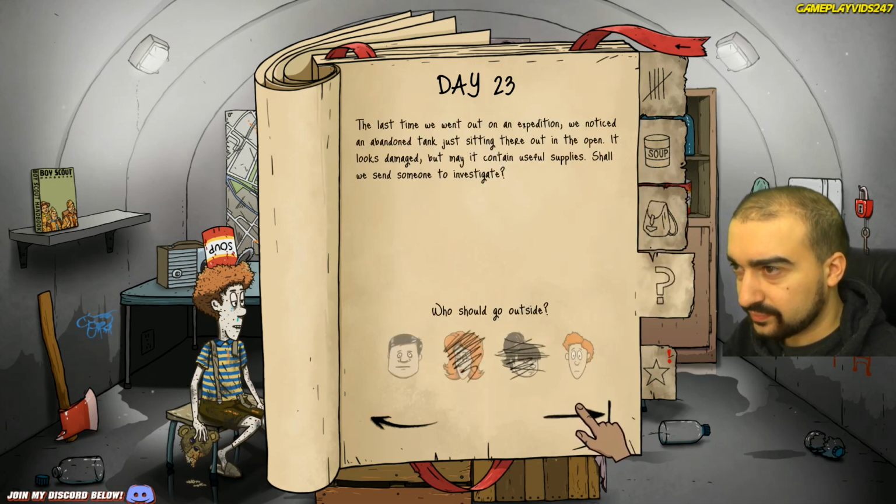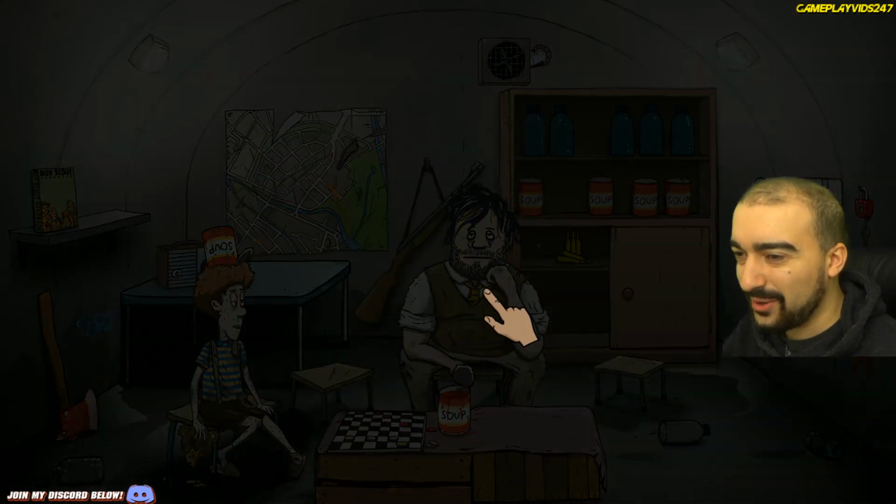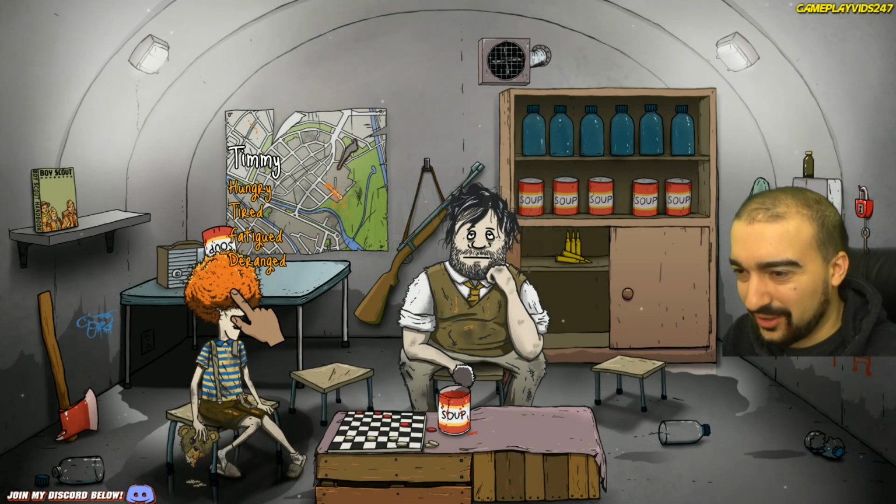Last time we went out on an expedition, we noticed an abandoned tank just sitting there out in the open. It looks damaged, but it may contain useful supplies. Shall we send someone to investigate? Yep, see you later again, Timmy. You're going out again, mate. Timmy's out again, everyone. Oh my god, look at him.